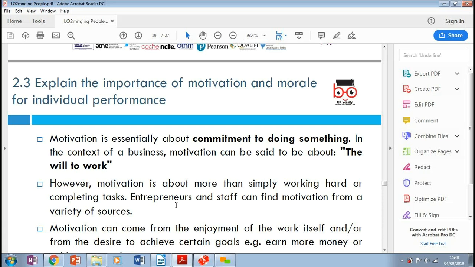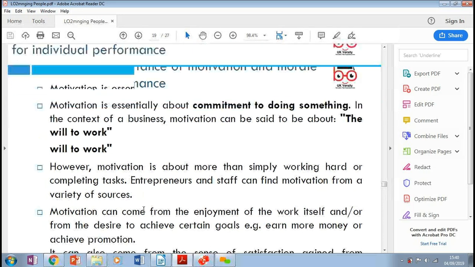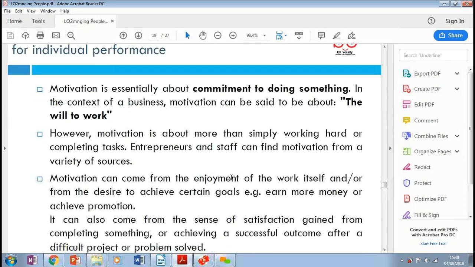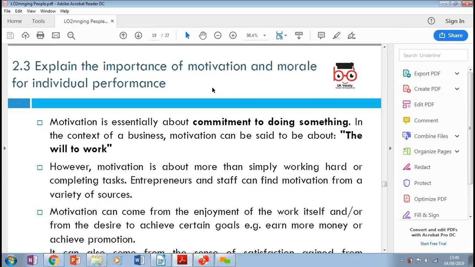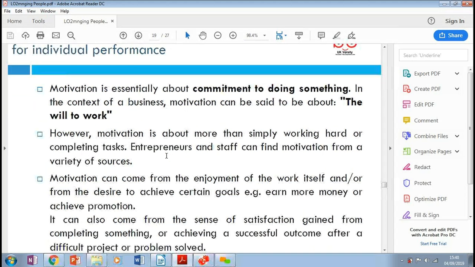But motivation can be associated with self-esteem, another intangible. But you can measure it by job titles, couldn't you? Assuming you get more self-esteem from a high status job title, that kind of thing. You can measure it that way. Maybe there are other ways. But this is really explaining the importance of motivation and how to measure it and how it relates to individual performance. So it's not just working hard, actually. It's other things as well that we mentioned just now, really.